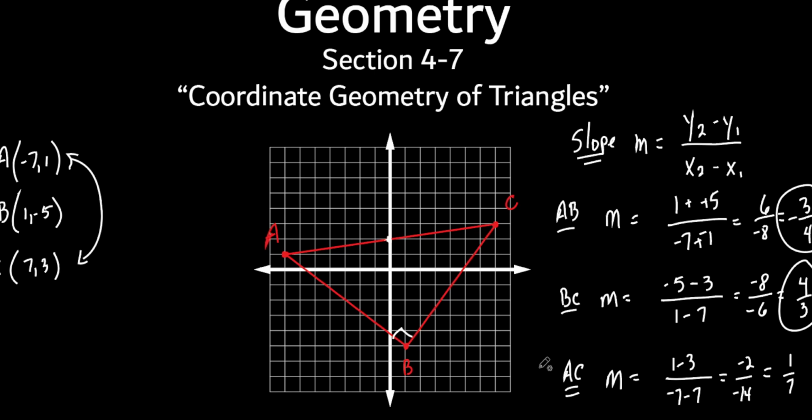All right, so we found the slopes. That's interesting. Maybe to you it's not that interesting. To me, it's kind of interesting that we can find out something about this triangle. It doesn't always work out that way. It only works out when you have a right triangle. But there you go. Now you know that that's a right triangle, and that can be really, really helpful. So let's keep that in mind.